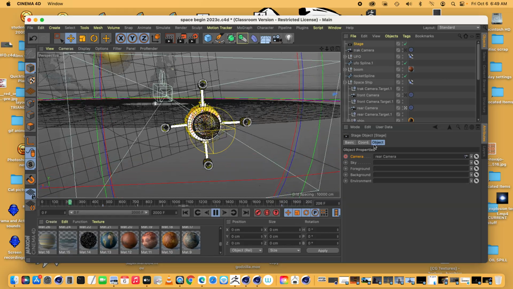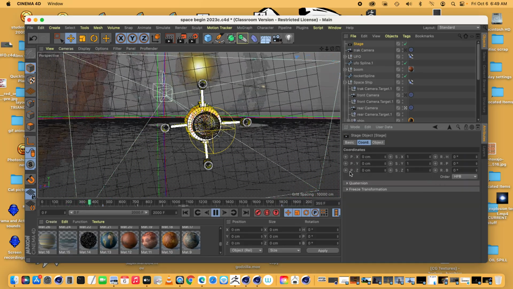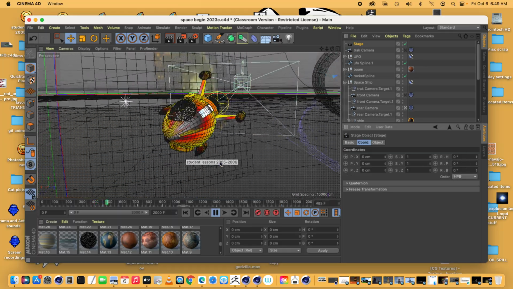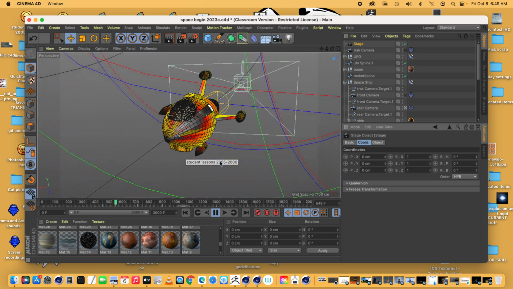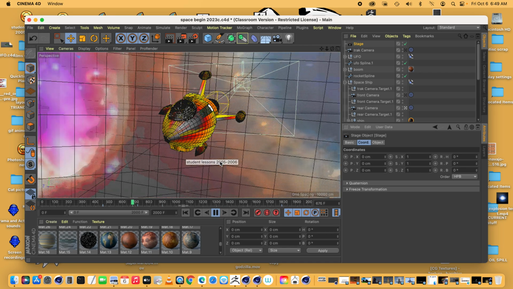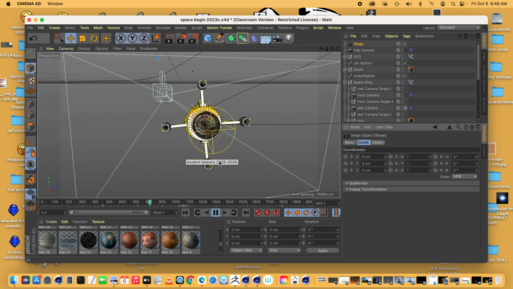When we animate the camera, we're going to go over to coordinates here, and we're going to do it with the P, X, Y, Z for position. You could even do rotation too. So I'm kind of just watching my camera changes. So it's all scrubby-dubby at this point. You just want to scrub it and visually time it.